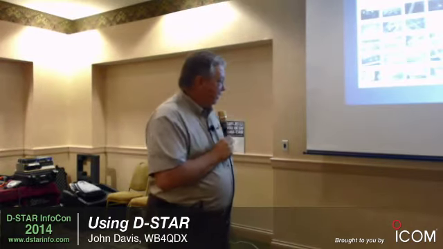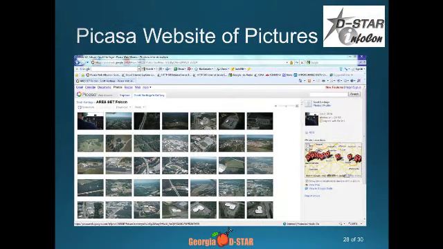Here are some of the pictures that we actually took from the air and uploaded to the Picasa website. Now, you see over on the right all those little points. It geocoded them and put them on the map. So I can click on any one of those and bring up one of these pictures much larger. So here's a picture of an airport, small airport, football stadium, lots of different places. And these were actually taken from the air, and during a short flight, they were about 50 miles out from the repeater.